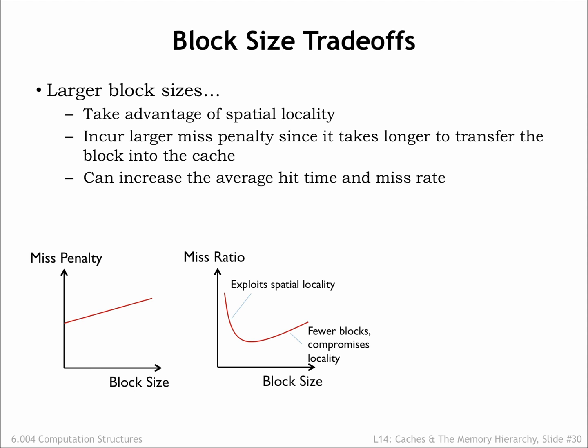Assuming we don't increase the overall cache capacity, increasing the block size means we'll make a corresponding reduction in the number of cache lines. Reducing the number of lines impacts the number of separate address blocks that can be accommodated in the cache. As we saw in the discussion on the size of the working set of a running program, there are a certain number of separate regions we need to accommodate — stack, data, etc. — to achieve a high hit ratio. So we need to ensure there are a sufficient number of blocks to hold the different addresses in the working set. The bottom line is that there is an optimum block size that minimizes the miss ratio, and increasing the block size past that point will be counterproductive.